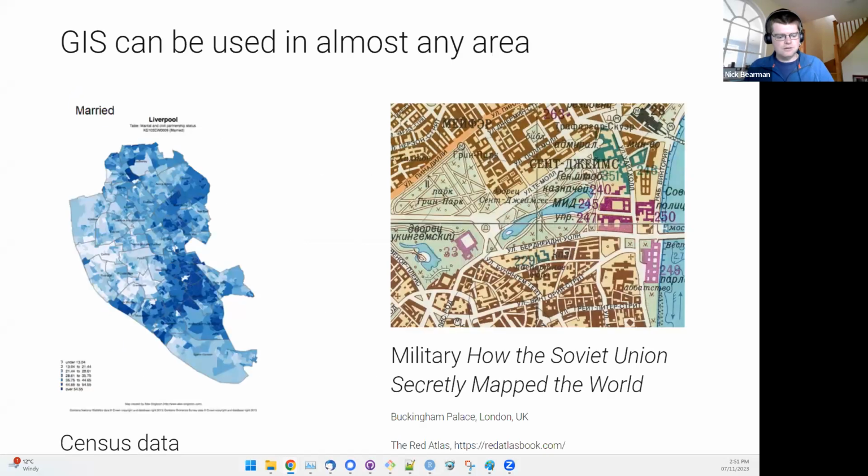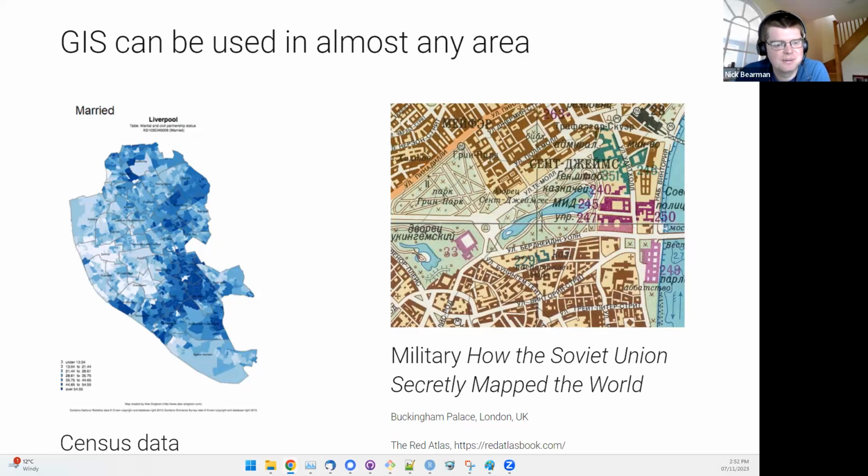There are a huge range of different areas GIS can be used for, so I'm going to show you a few examples. Some are fairly obvious, some probably a little bit less so. Census data is a really useful source. Possibly this is not an application as such, but it's a really useful source of data for a whole variety of different areas. The military are big users of GIS, whether we like it or not, it's a key tool in a lot of the work they do.